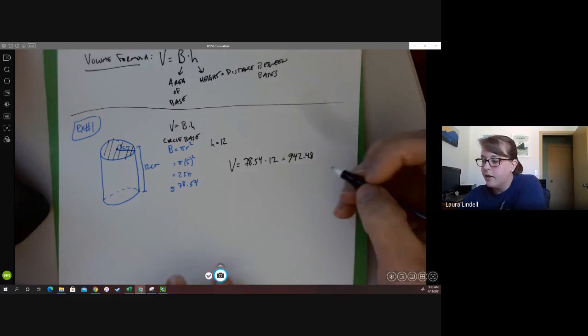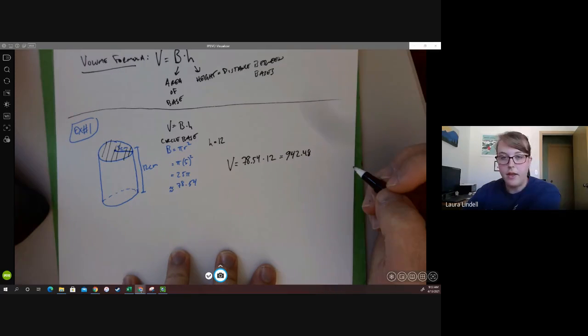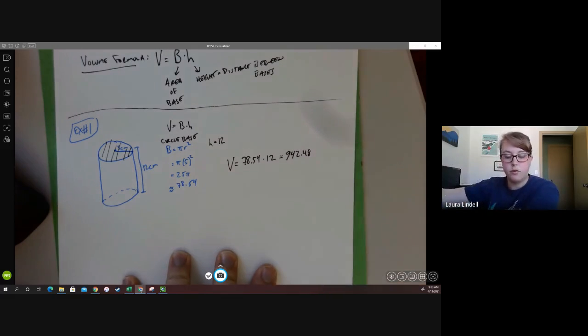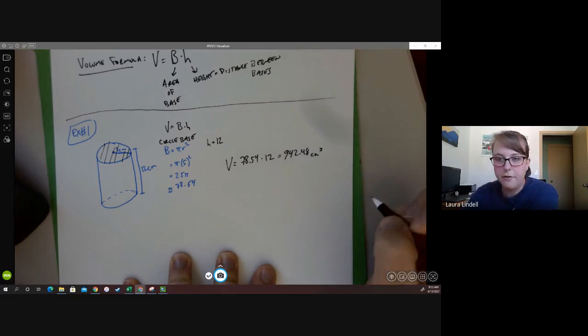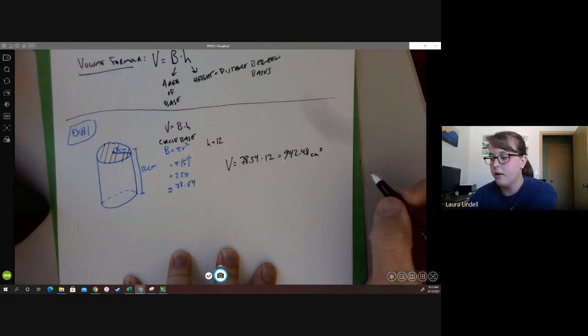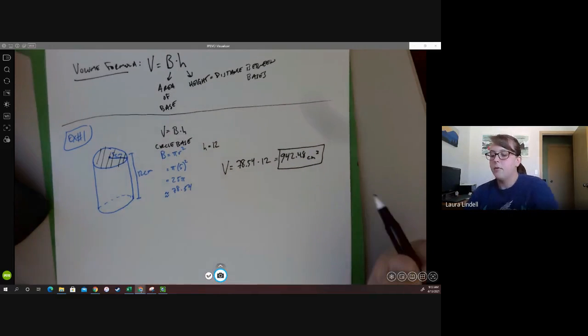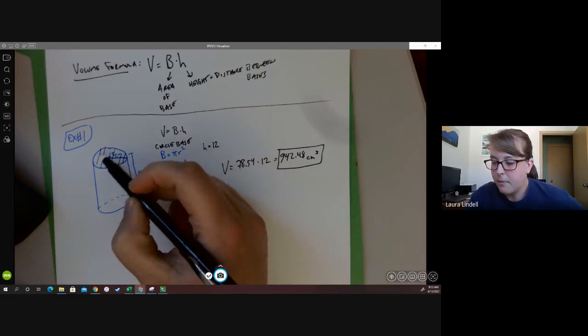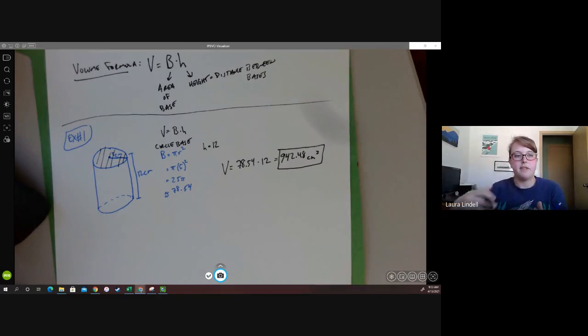And that would be for our units on something that has volume. So with area, our units were squared, right? For volume, our units are going to be cubed. If you think about it, a cube has volume. If we got square centimeters from the area here, and then we're multiplying by centimeters again, that gives us centimeters cubed. So anytime you're dealing with volume, your units are going to be cubic units.